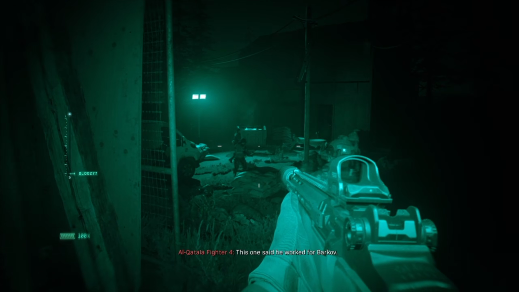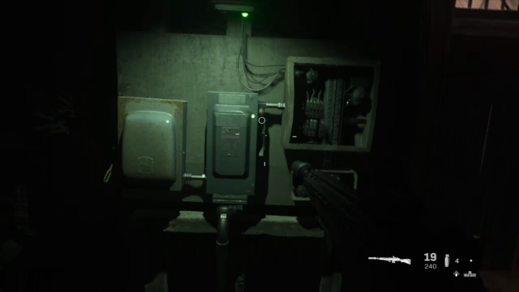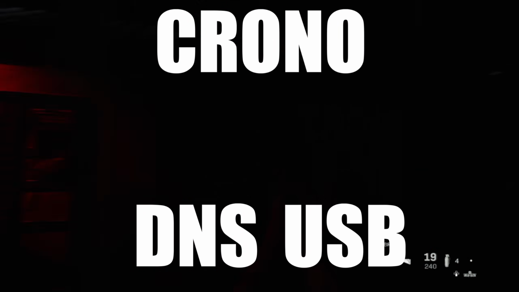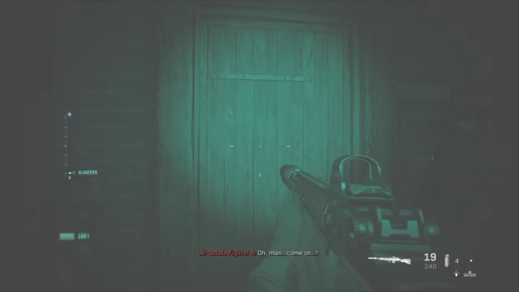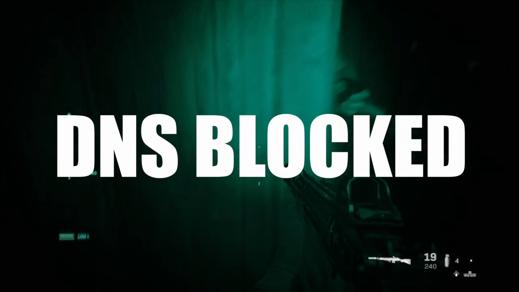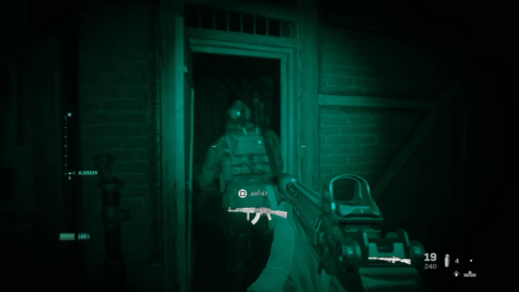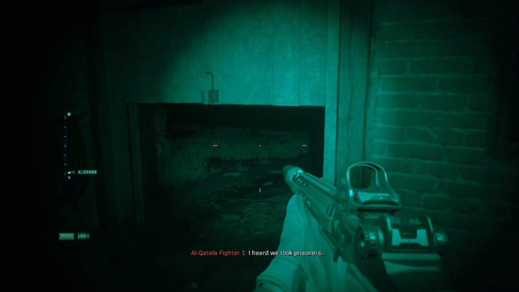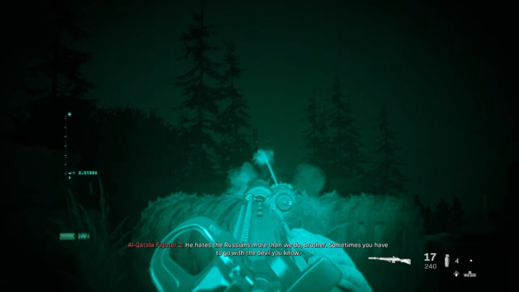Alasif has been the only one who had a DNS method, but so far we now have Crono, who released a DNS method and also a USB method. Now what is a USB method? There are a lot of countries that have the DNS blocked from Crono, so that's why he released a USB method for countries like the Philippines and so on. I don't know how many countries are having this issue, and I'm going to show you both of them step by step.